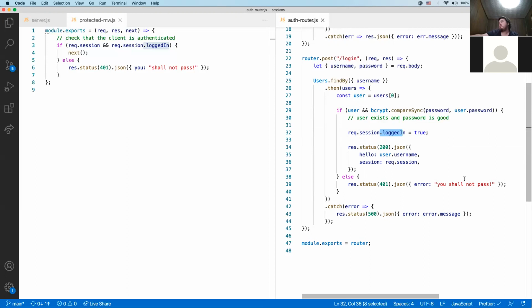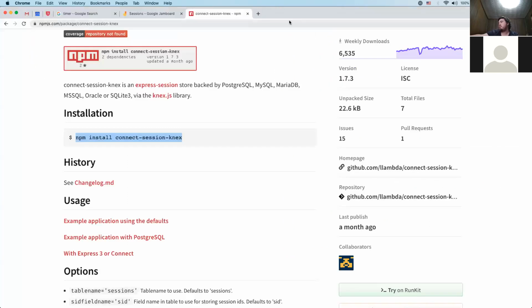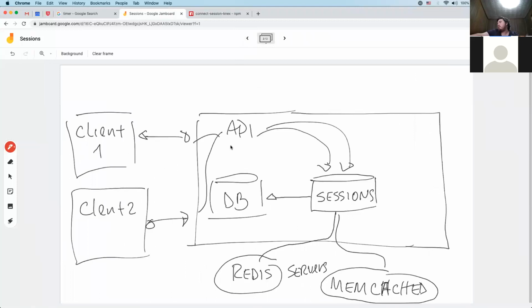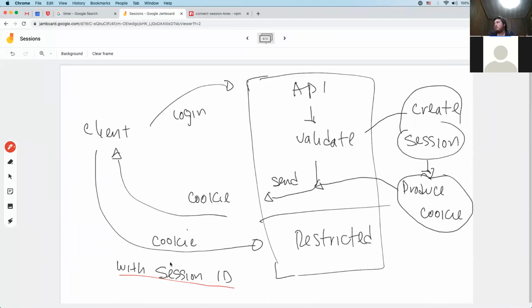Not in the cookie. That is correct. Yes. Remember, it's saved in the session. All of the information that you add to the req.session object is persisted to the database, to that table. It never makes it to the client. It's never inside of the cookie. The only thing inside that cookie is the session ID. All of the other data is kept in the server, okay?